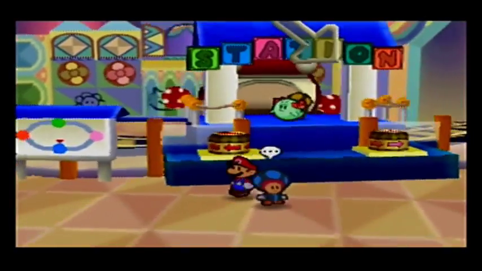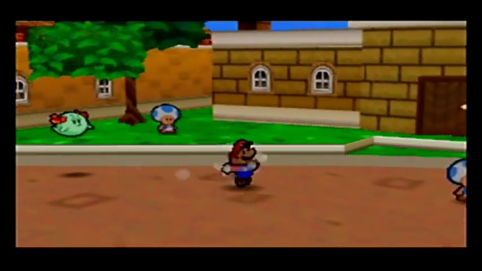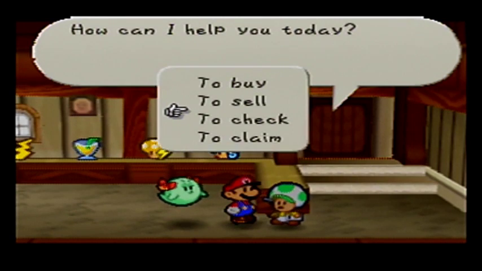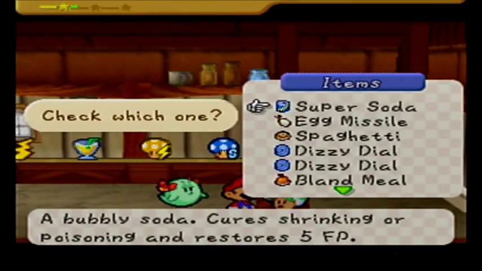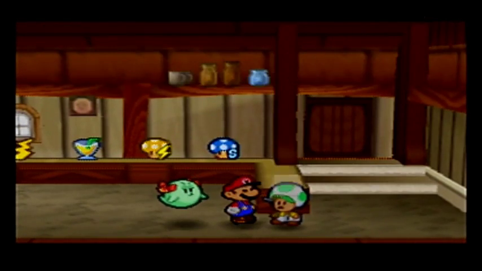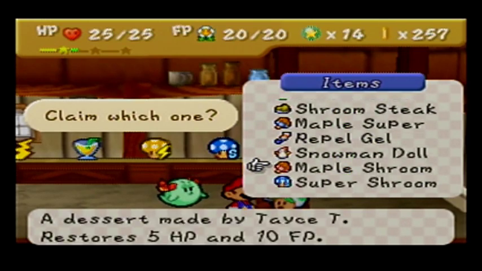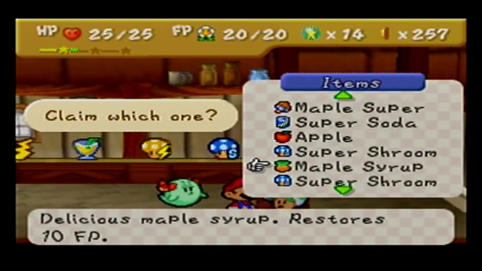Blue Station. Woot. I need to clear up more room in my storeroom, so... four more items? Cool. Let's see, Maple Super for one. No, not that. That's right, you gotta go all the way down. I'm taking out some of these, like, Super Shrooms. I still need one in here, but I don't need more than one.